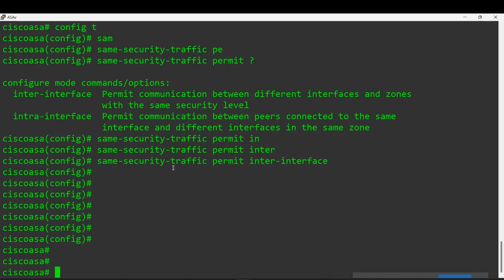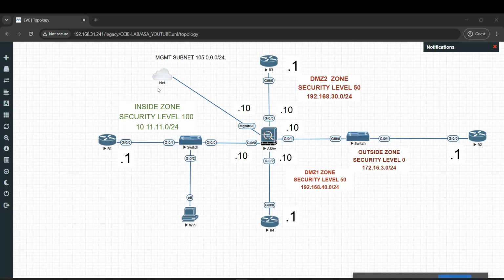It will allow all IP protocol traffic. As a best practice, we have to keep a different security level for each and every zone. That is ideally suggested. Based on the scenario, you can design this.